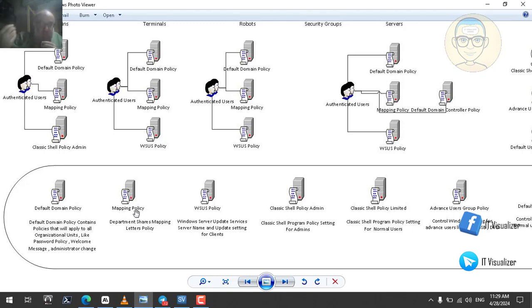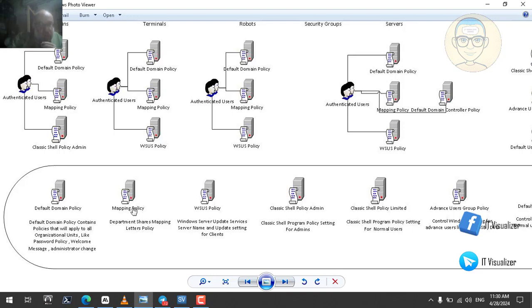We need any user in any department, when he logs into his machine, he can see the folder that is assigned to his departments. Okay, so this will be done using the mapping policy. We will do this very, very simply. When the user opens his machine, he will find the folder assigned to his department will appear as a partition, okay, which to be like a local partition. It seems to be like a logic partition, okay, not a shortcut, for example, for the folder.